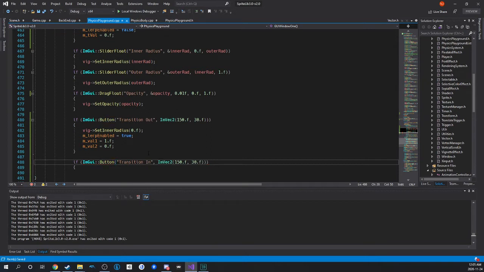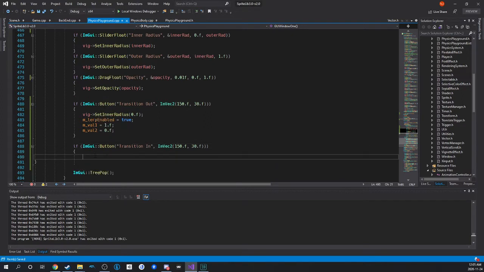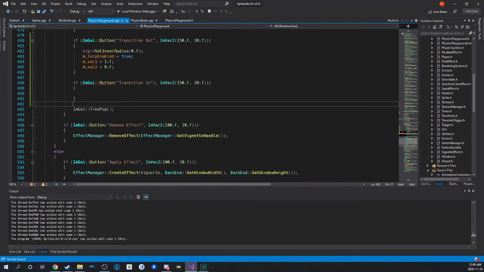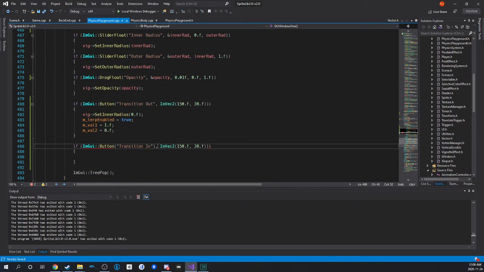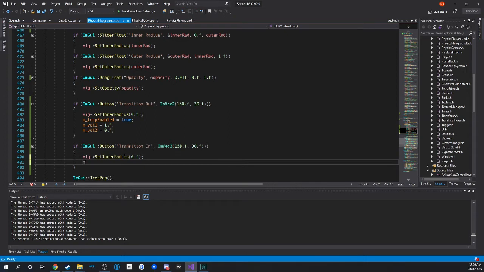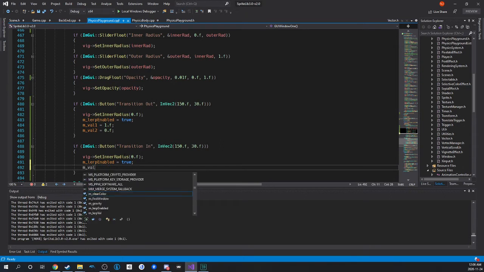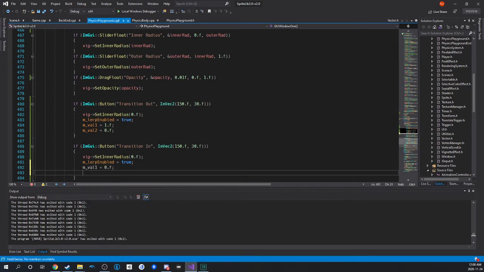Oh, didn't even see that. So what we want to do here is vig.set inner radius 0.f, lerp enabled equals true, val1 equals 0.f, val2 equals 1.f.